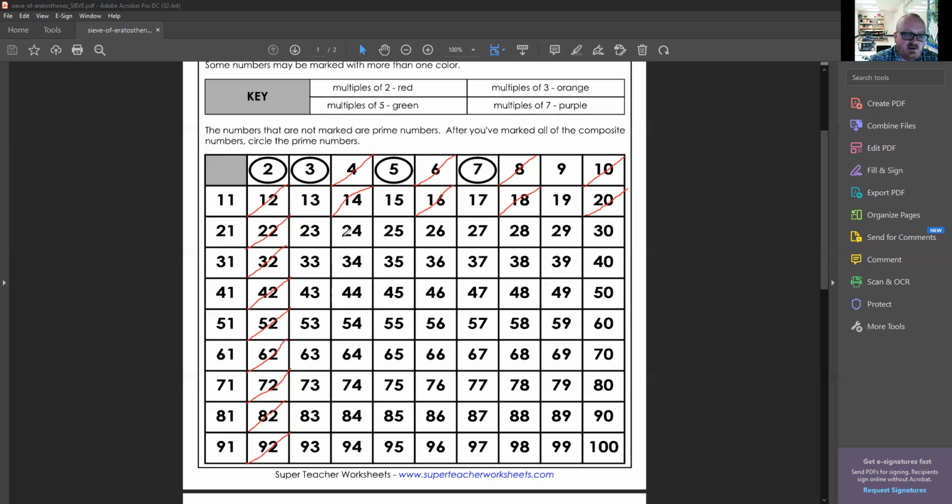The way this grid, the Sieve of Eratosthenes, is organized, I can just look and see that every other column is getting crossed off, because every other column has even numbers in it. So I'm going to cross those off real quick, and then we'll get to our next prime number, which is 3. We're going to do the same process, but with a different color to show what we're doing here.